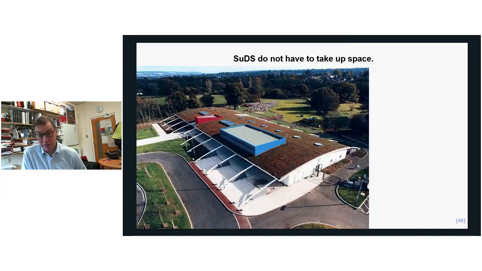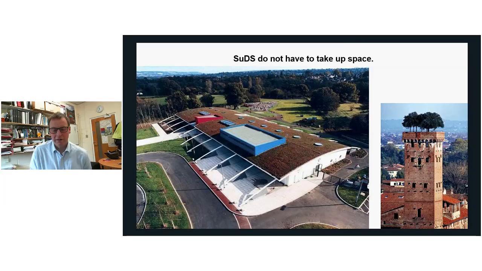They don't have to take up space either, SUDS, because remember we spoke about permeable paving, don't take up any space, and if you've got a green roof, which we'll cover in the next class, class 6B, they don't take up any space either. So they don't have to take up space. You can tell that to your developer. And green roofs have been around for a while as well. This one's in Portugal. Trees on the roof of this building help keep the upper levels cool through shading. Not sure about the wind loading now.